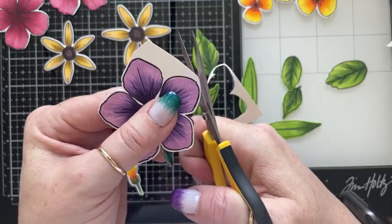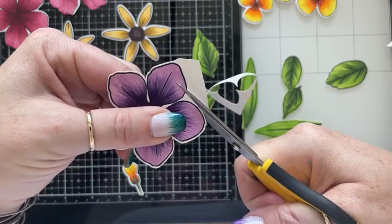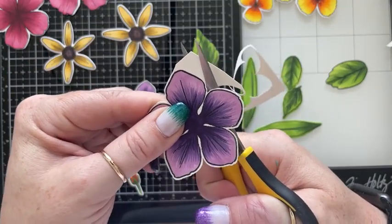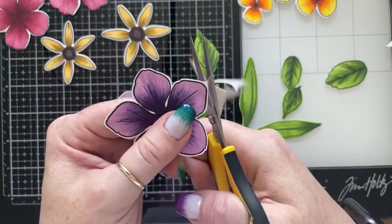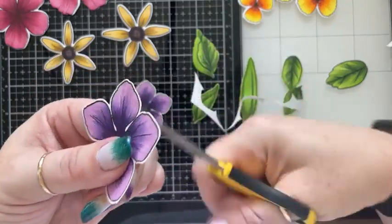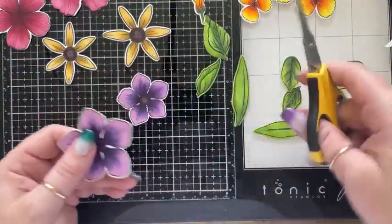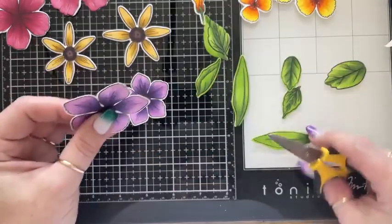I don't like cutting on the black line. To me, it looks weird. I know to a lot of people it looks weird to have white around everything, but I like having the little bit of white because I think it makes it pop. It's just personal preference. If I do end up cutting on the black lines on something, I will always take a black marker and go around it so that the white edge of the paper isn't sticking out.